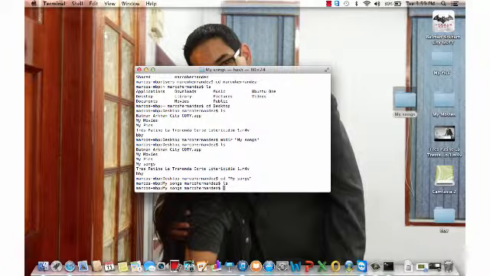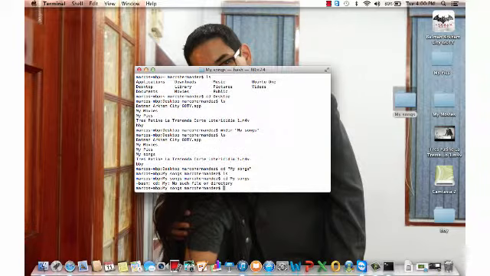Now, always remember, you cannot get into a directory if the directory's name is more than one word and there's a space in between the words, unless you put the quotations. If there's two words without a space, it's all right. You can write it without the quotations. But the terminal will not read that directory unless you have the quotation mark. Why? Because if you have, for example, my songs without the quotations, which I'm going to show you right now, what it's going to do if you click enter is say no such file or directory.